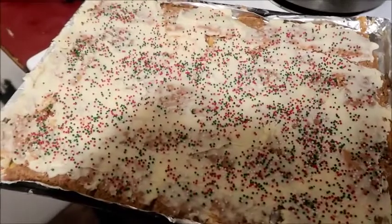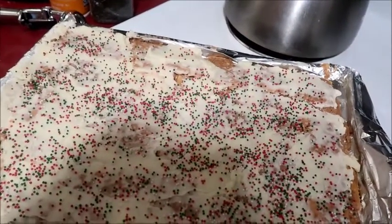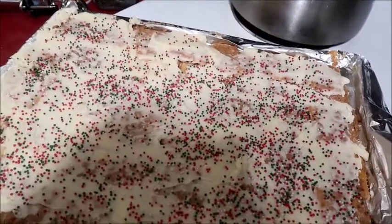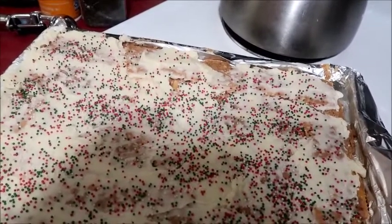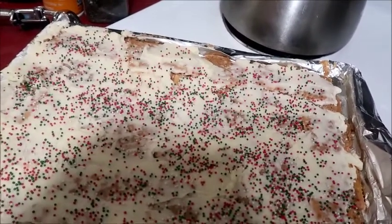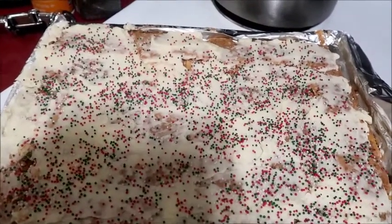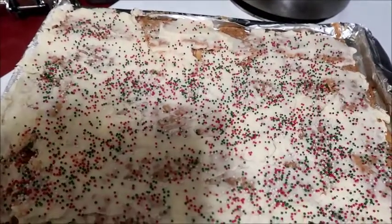So I'm gonna break this up now. As for the molasses cookies, the dough has to chill overnight in the fridge. And then you just put them in balls, roll them in sugar, and bake them in the oven. I'm gonna put the full recipe down below so that you can see the whole thing. And tomorrow I'll show you what the cookies look like.